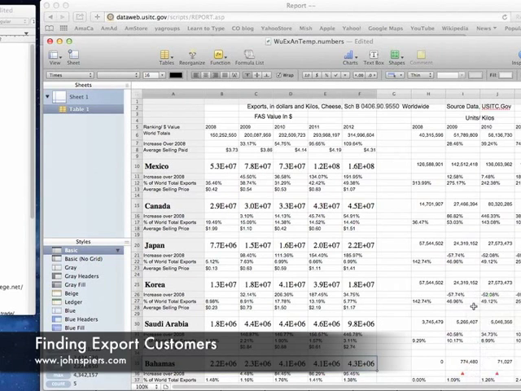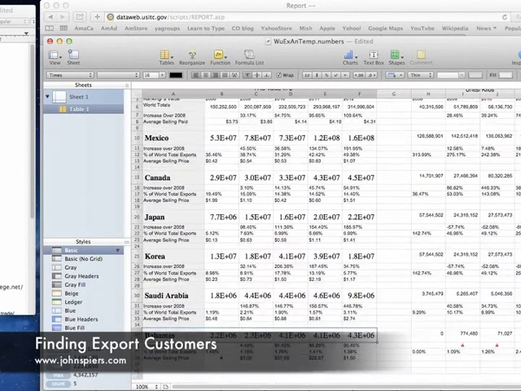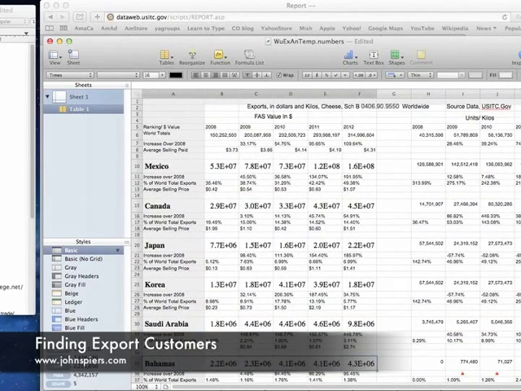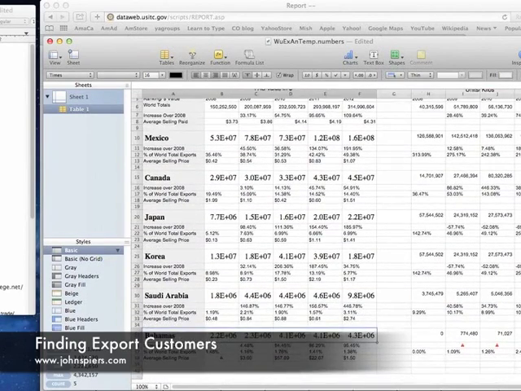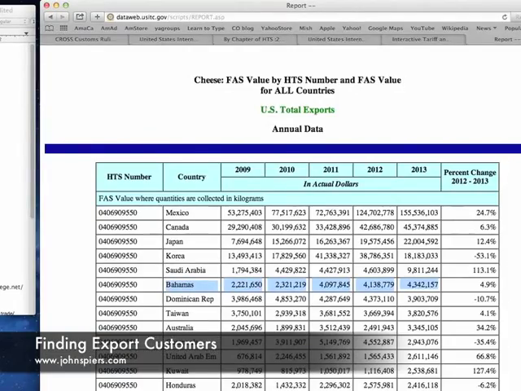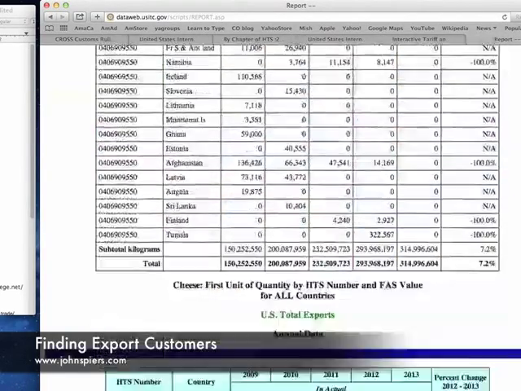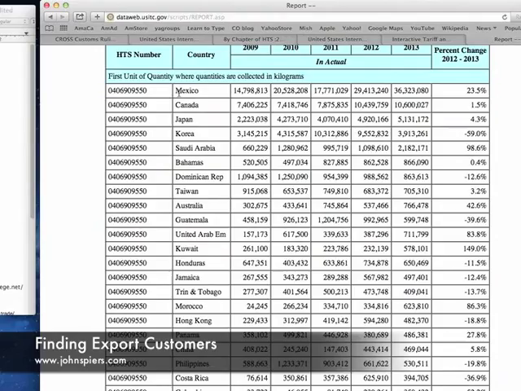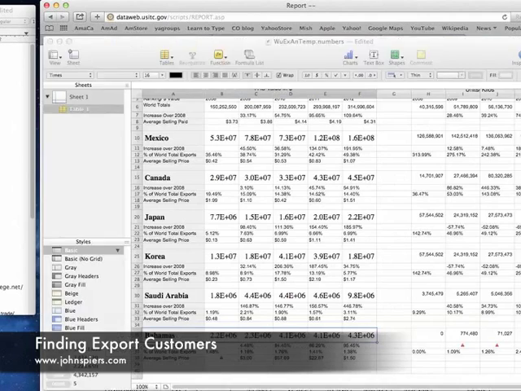Get rid of that. I'm not sure why that showed up. And then come down here. Okay, so there's the top 6. 1, 2, 3, 4, 5, 6. Now, that was the dollar amounts. And notice I didn't fix the error codes. I'm going to go down and now lay in the kilos. Now, I'm not copying Mexico on this one because I already did.